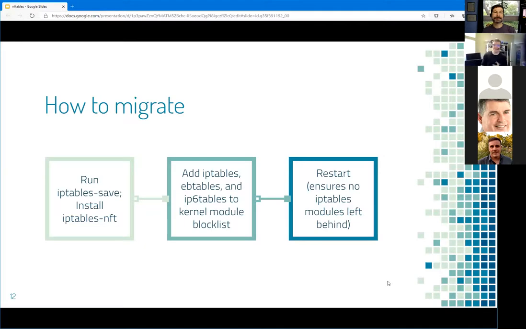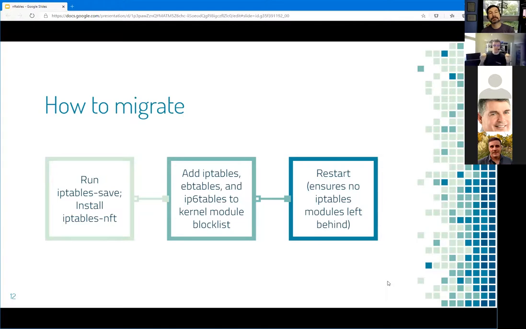But the reason why I say that is because IPTables has a lot of kernel modules. The last time I counted, there were 45 or more various tables from all the different implementations of iptables, ip6tables, ebtables, and there's protocol helpers for each one of those. All of that stuff has been rolled over to NFTables, and most of it is done in that JIT VM now, as opposed to requiring a kernel module, which is great. But the easiest way to ensure you don't have any of that stuff left behind is to just do this. I highly encourage adding iptables, ebtables, and ip6tables to your kernel module block list, no matter what.